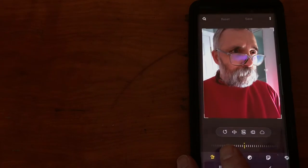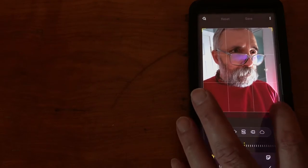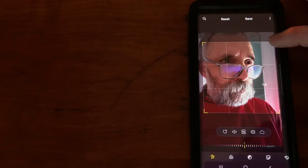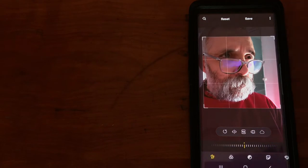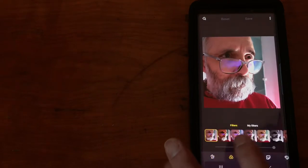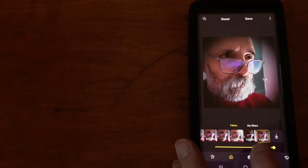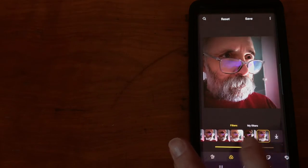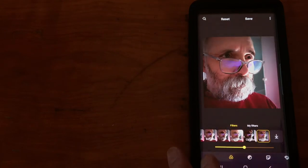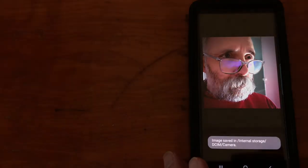Now that we have these photos, we'll do some basic editing. Here's that photo we just took, and now we're going to do a little bit of cropping on it. When you're happy with that part, you just hit save — it saves the newest copy as well as the previous copy. I like to use the vignette filter; it just adds a little bit of darkness around the edges. You don't want to go too extreme, but by tapping the screen I can see what it looks like with and without the effect. I'm going to go ahead and save that.